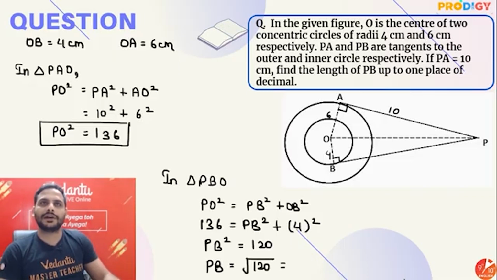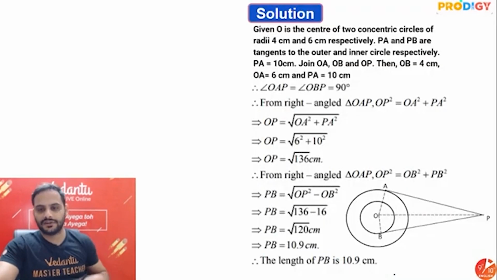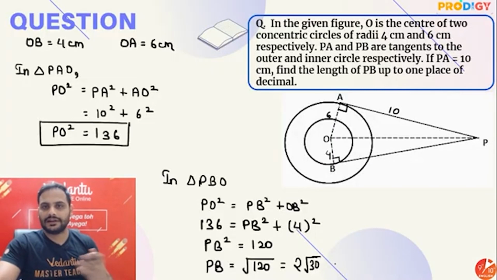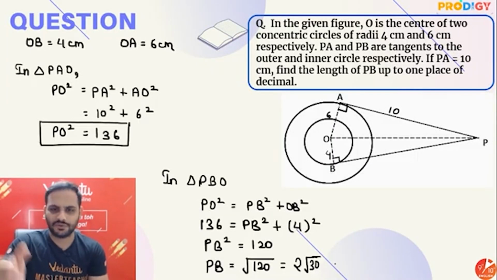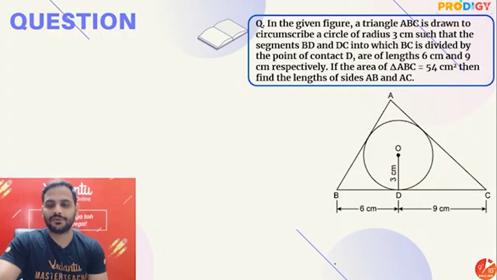And square root of 120 is nothing but 2 root 30. Now root 30, find out the value and multiply it with 2. You'll get the answer as 10.9 centimeters. Alright, okay, direct you can do it. Okay, all of you know how to find out the decimal digit value for any square root. Long division method, grade 8, all of you have learned. Okay, let's move ahead now guys.